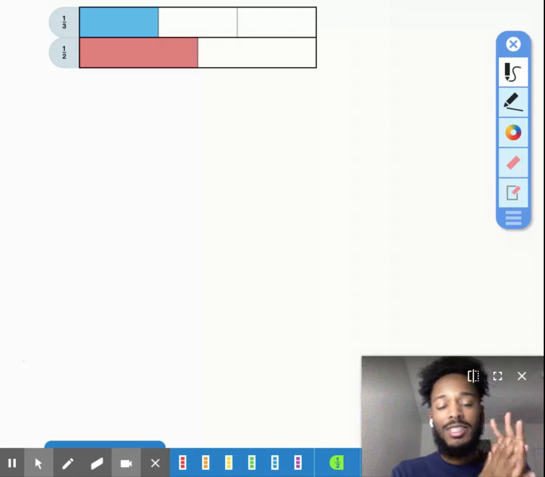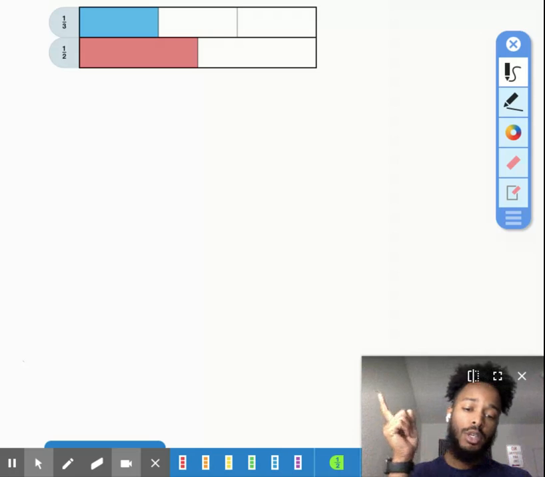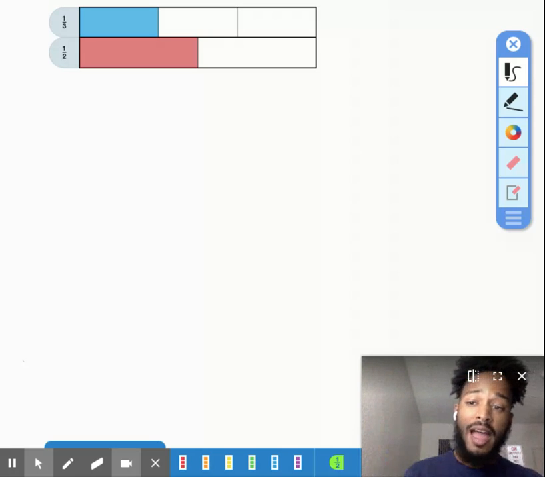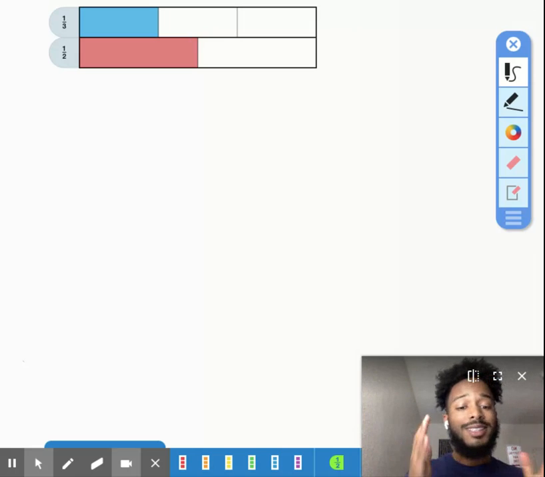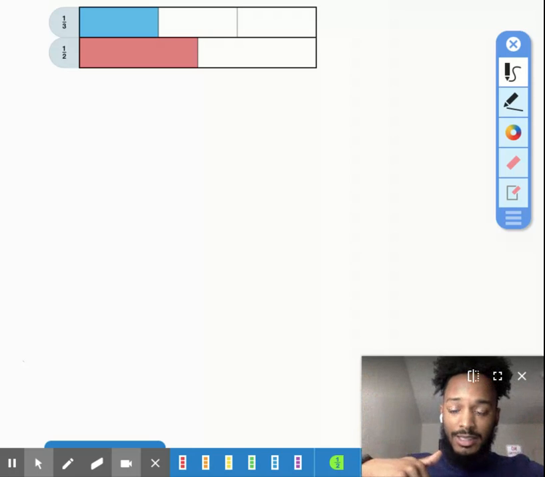All right, so today we're going to be focusing on strategy number two. If you see on your screen, strategy number two, we're going to be replacing the fractions 1/2 and 4/5. Those are the same fractions that we used from the word problem yesterday, and we're going to replace those with equivalent fractions with a common denominator using multiplication this time.